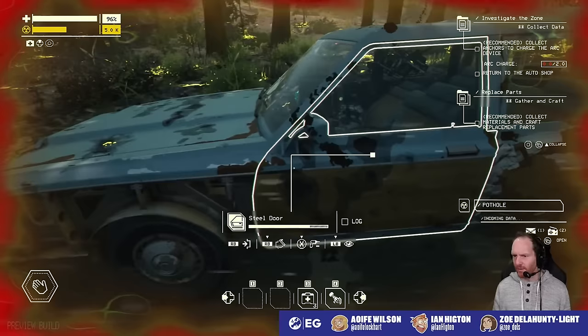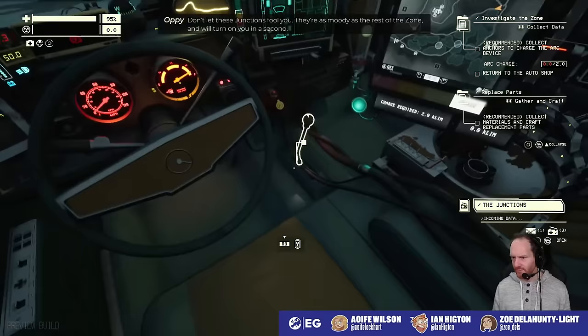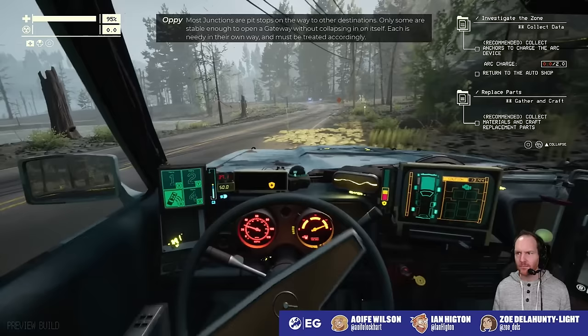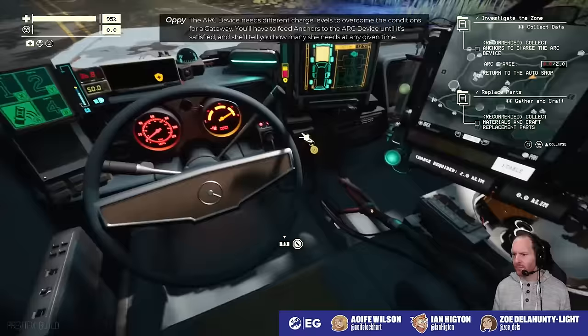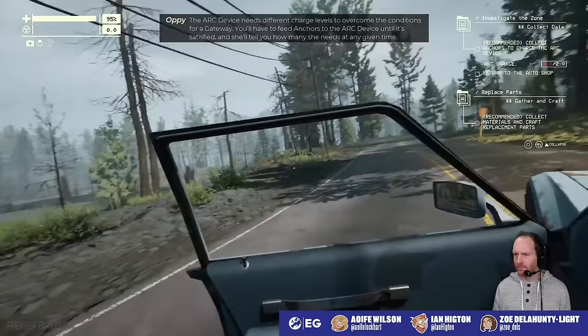Don't let these junctions fool you. They're as moody as the rest of the zone and will turn on you in a second. Most junctions are pit stops on the way to other destinations. Only some are stable enough to open a gateway without collapsing in on itself. Each is needy in their own way and must be treated accordingly. The Arc device needs different charge levels to overcome the conditions for a gateway. You'll have to feed anchors to the Arc device until it's satisfied, and she'll tell you how many she needs at any given time.